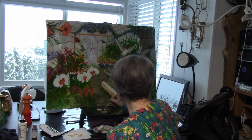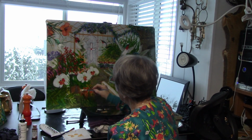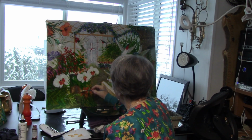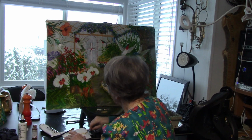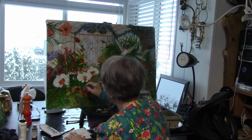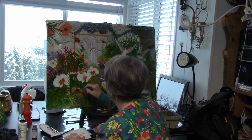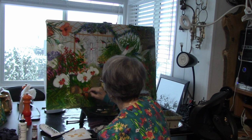And a little bit more white. Let's put some more white in there. Plump, plump, plump. Okay, let's put some light here, and here. And maybe still a little more there. Paper towel. I always, even if I'm doing trees, I always kind of curve them, because it is a curved thing. Okay, we're getting there.